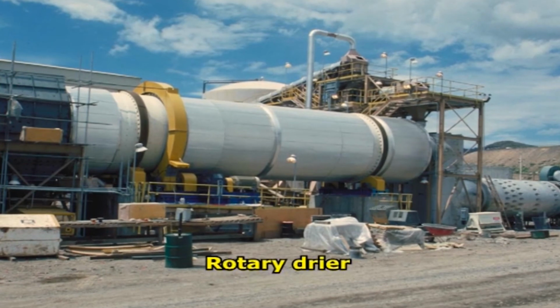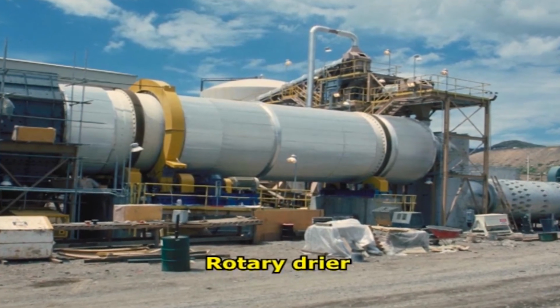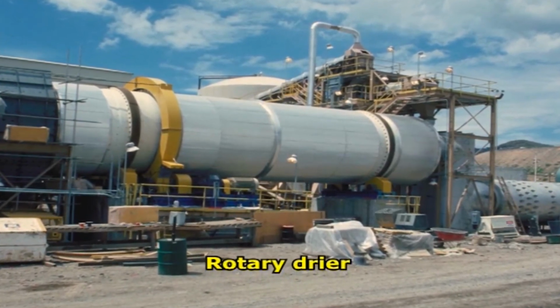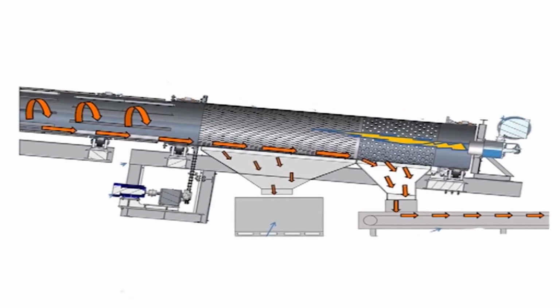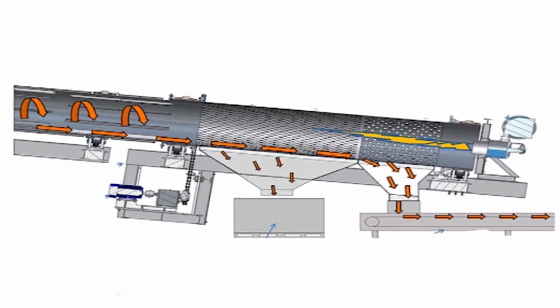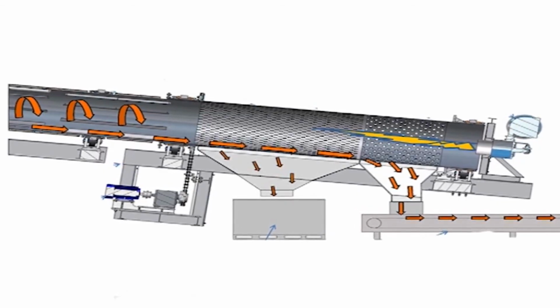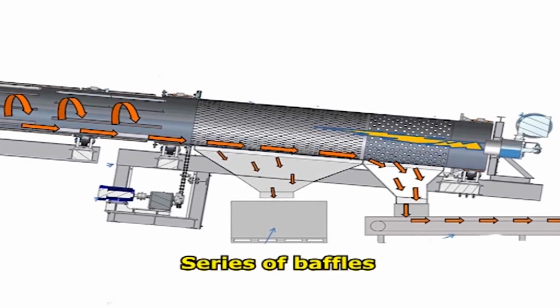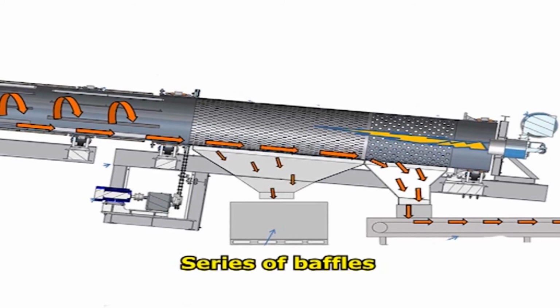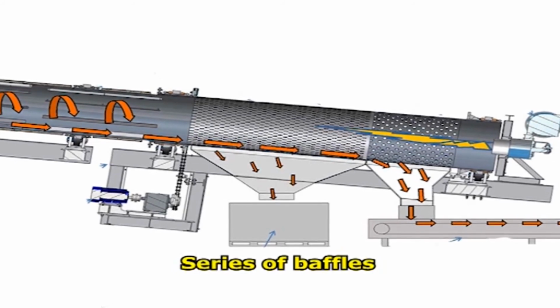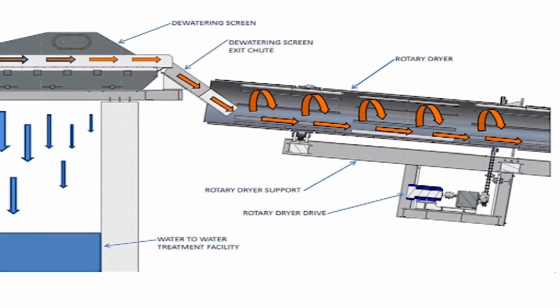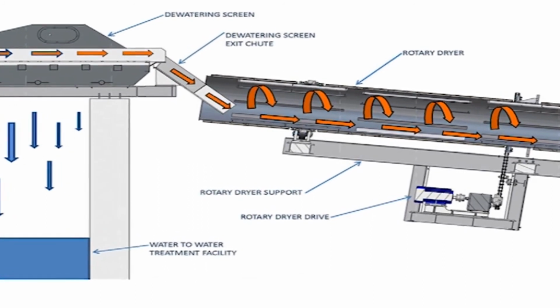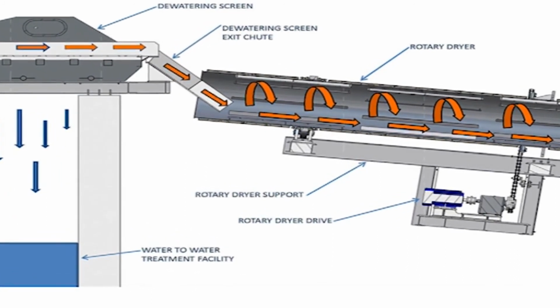Rotary dryer is another type of dryer where a rotating drum serves as drying surface. Seeds pour through the input and heated air is passed through the dryer. As the drum rotates, a series of baffles built into the drum wall churn the seeds for effective drying. Dried seeds are then let out from the outlet found at the other end of the drum.